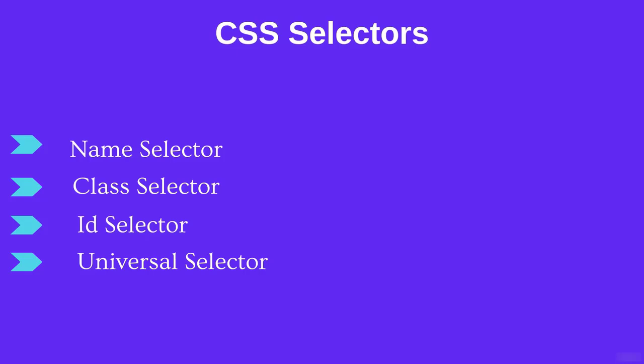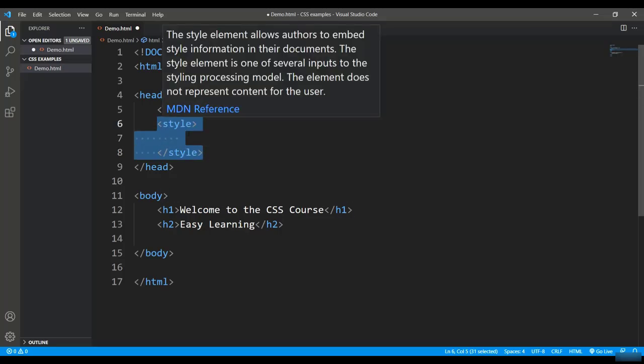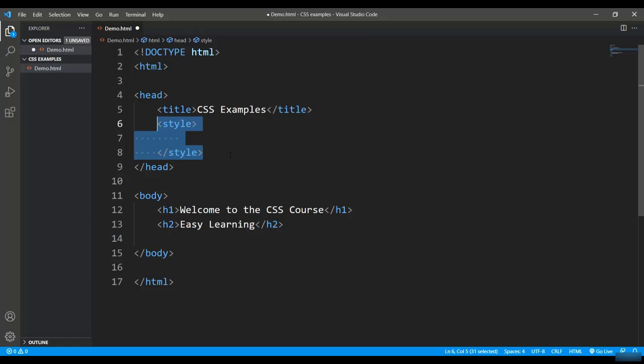So if for a particular div or something you want to put a style, you can use the ID selector, and universal selector is something where you will put the style for the complete DOM. So let's get started with the practical implementation and see how these different selectors can be implemented. For starting the implementation of selectors, I will use the embedded style sheet just to make sure that you will see the styles and the tags on the same page, so it will be easier for you to understand.